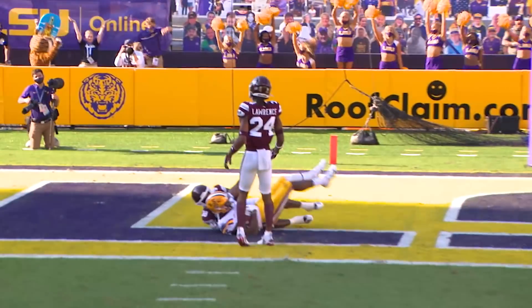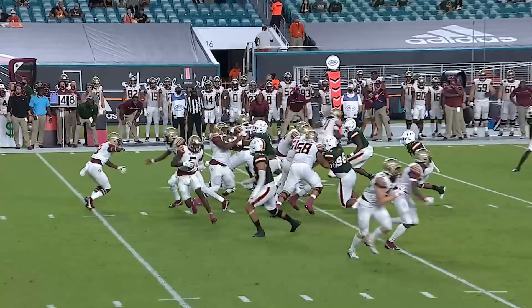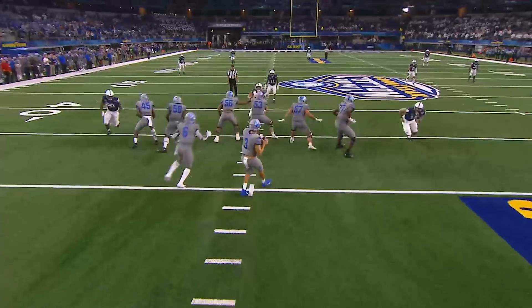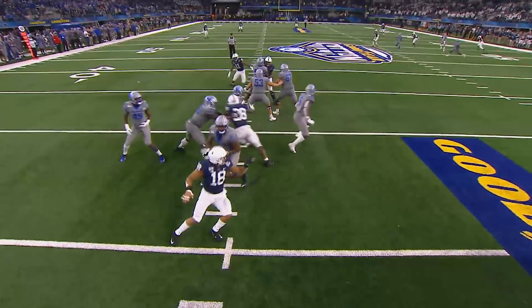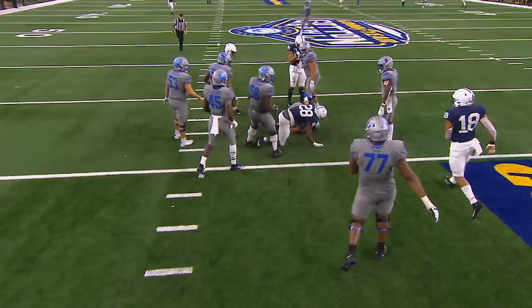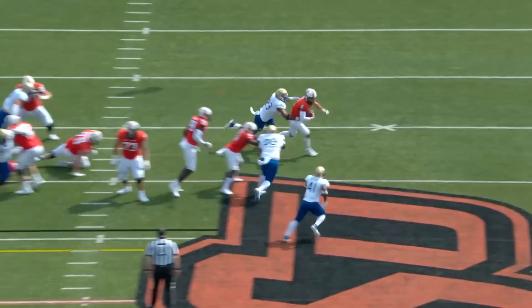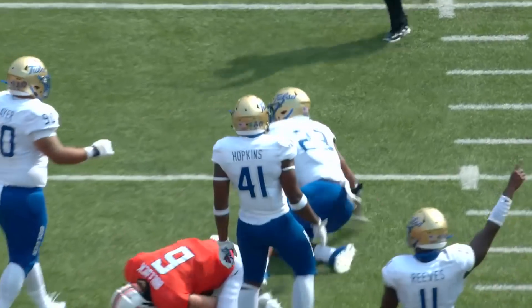Then there's the defensive end position. The Browns have brought in Clowney and Tack McKinley, two former first-round picks, but both have come in on one-year deals, so you could be looking for a defensive end — an edge rusher of the future — in this draft as well. There's also the linebacking position. The Browns are pretty good at linebacker and like what they've got, but you can never add enough talent and competition. That's what this draft is going to be all about for the Browns: building the roster, fortifying it, eliminating any holes that may still exist, and driving competition.